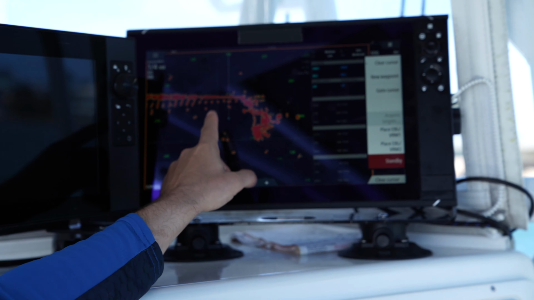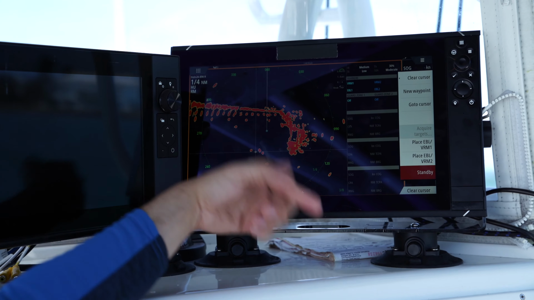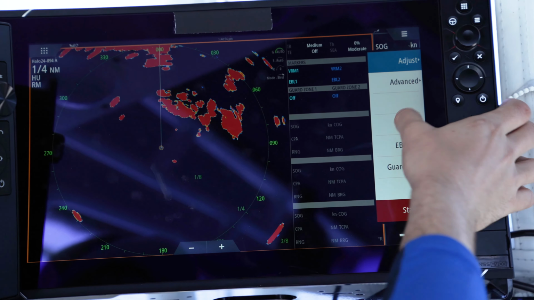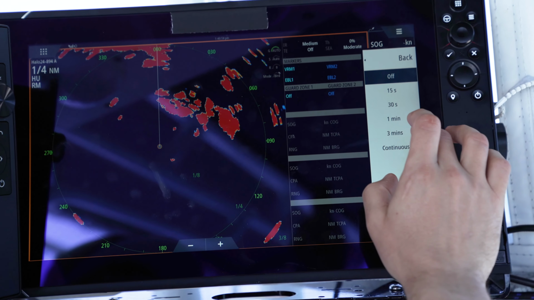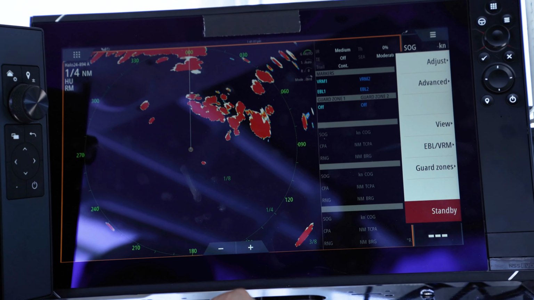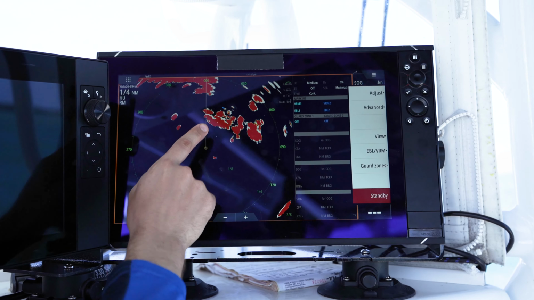So, if it would let us, then that target would be acquired, it would lock on, and then we could track it. It would show you which direction it was moving with a heading vector and so forth. We could also turn the target trails on too, and we can watch their trajectory. Let's put continuous trails on and let's see what we get out of it. So now the white edges on these targets now, that's the target trail.